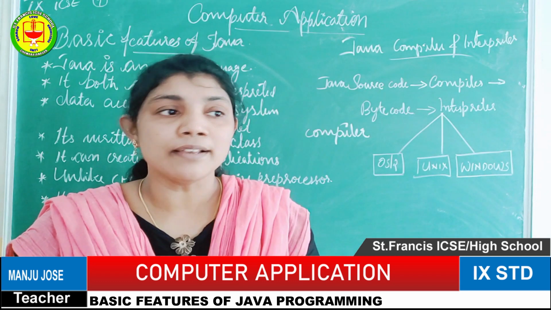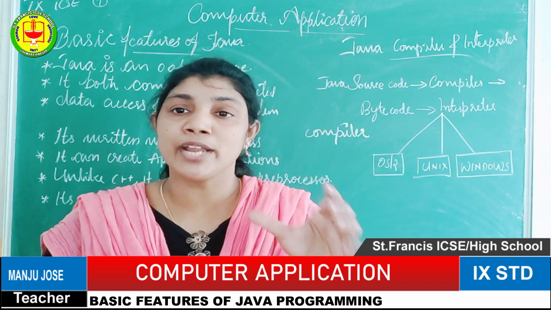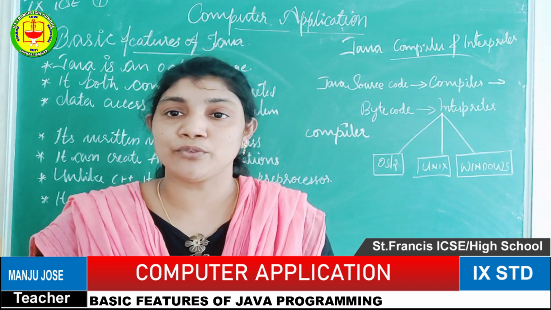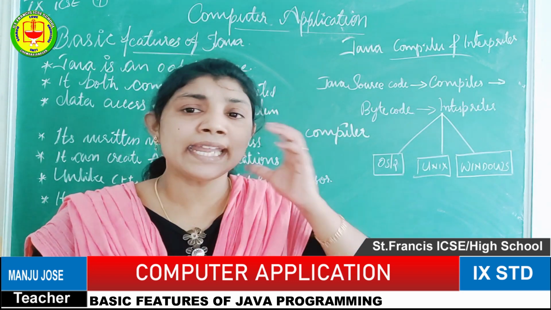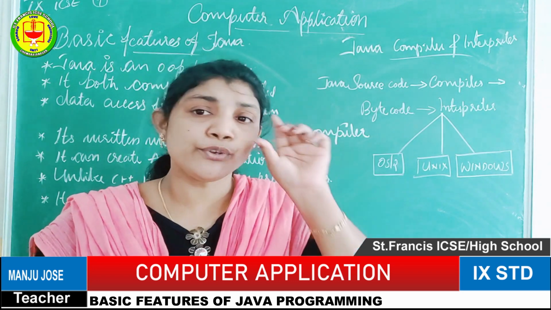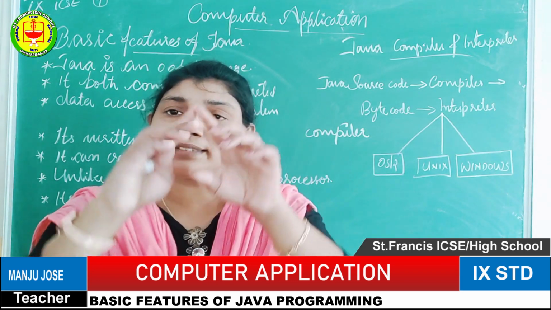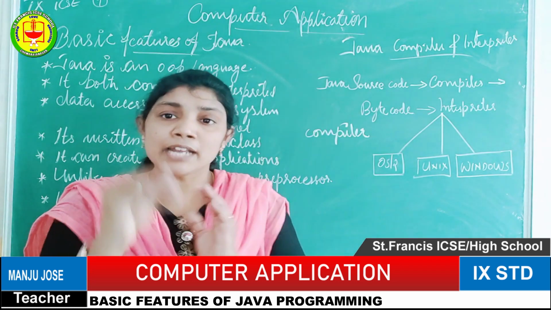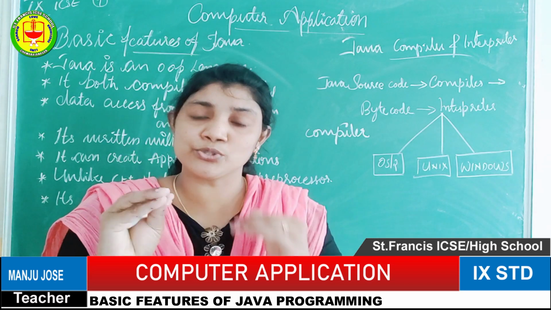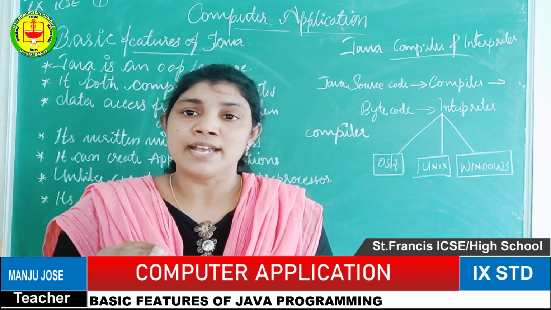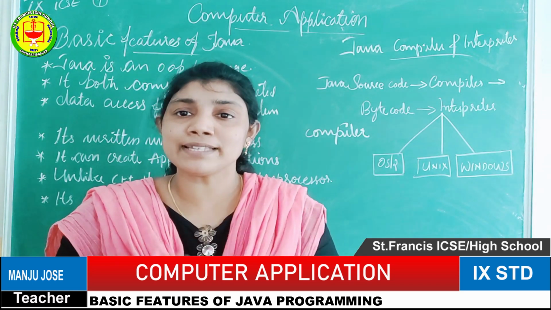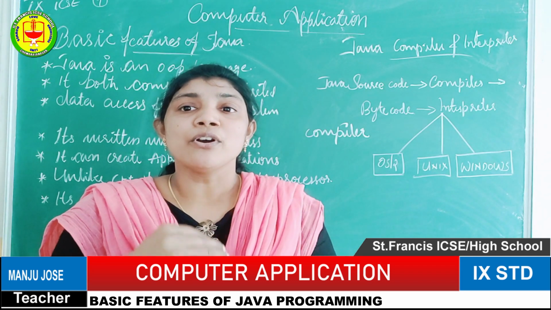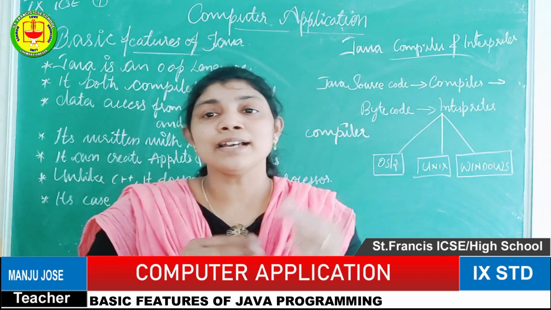For example, if you are using Java programming software, that is Blue Java software or Sun Java software, any kind of Java software, if you open it, we will get the programming interface. There we are going to type our code or source code or programming statements. Then after completion of typing the statements, we are going to compile or interpret the given code.